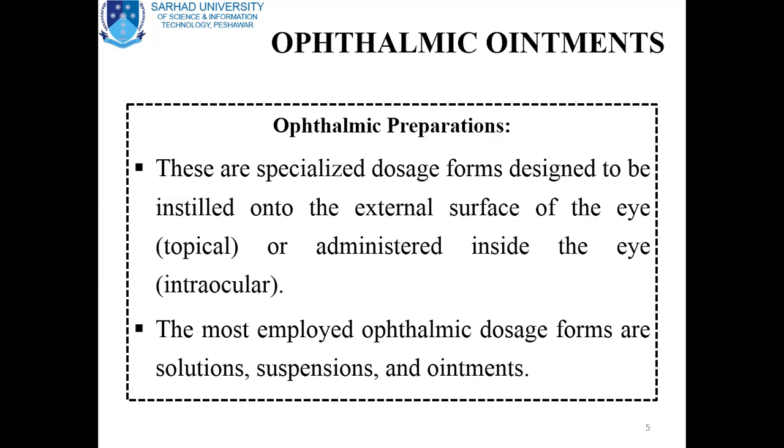It means that the dosage form that is designed for either the external application or topical application, or for the administration inside the eye, that is intraocular administration, is termed as ophthalmic preparation. In simple words, we can say that ophthalmic preparations are those dosage forms which are designed to be administered for ophthalmic purposes, or the eye.